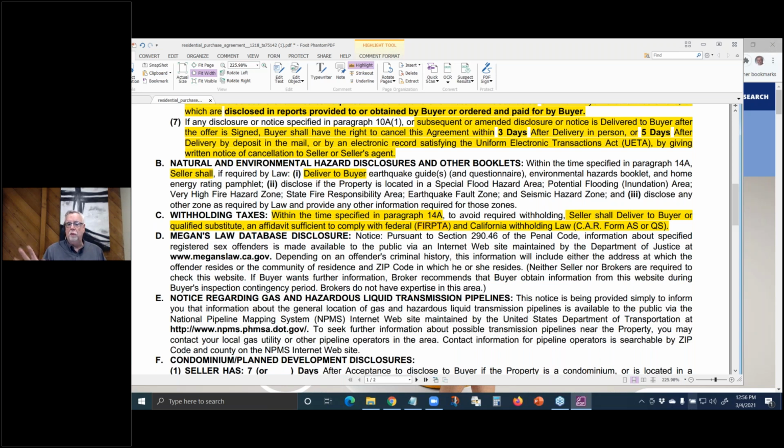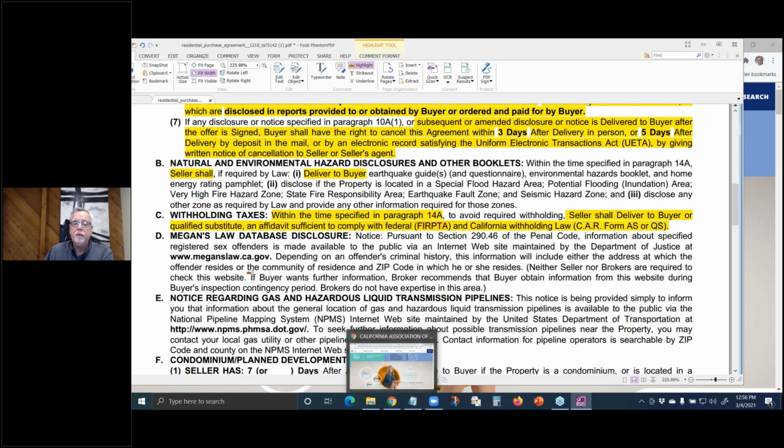EXP, who I work with, they just want to see a copy of the FERPTA form by the time it closes. That makes them happy. However, I've had transaction coordinators who are pointing at this paragraph and saying, it's been 5 days, where's our FERPTA form? Because they've got it on a checklist. So if I represent a seller, I do it anyhow, because I know that somebody's going to probably complain if I don't.